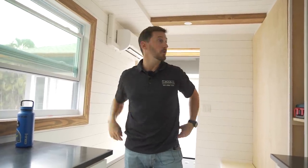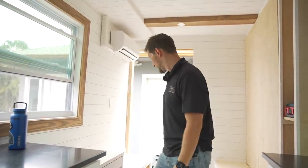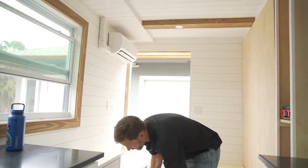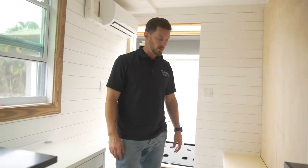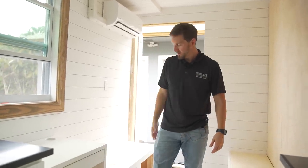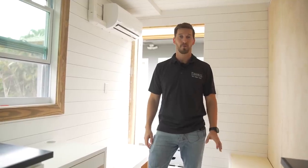It's nice, you know, we don't even need the lights on, and we haven't even turned the lights on yet. So I think it's gonna be really cool when this thing's all said and done. You could do something cool to bring some colors in with your little bench seat covers, and if you wanna throw something up here. And I'm pretty happy with how it turned out. And I think whoever's getting this thing is gonna be super happy with how it turned out.